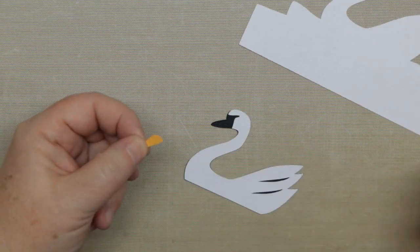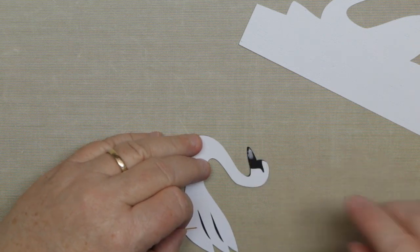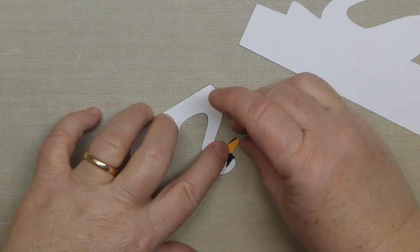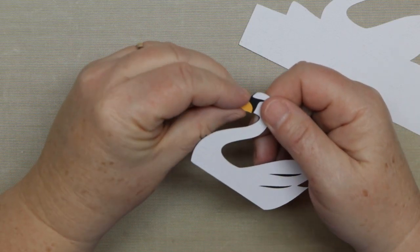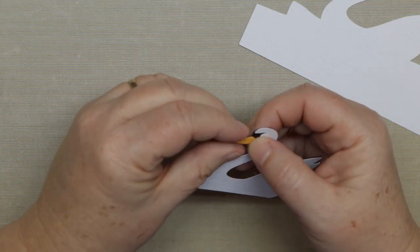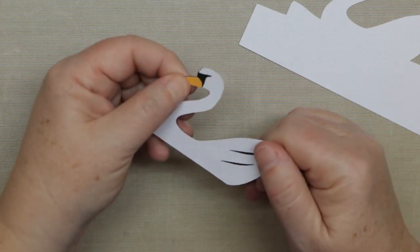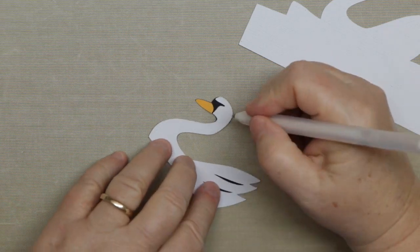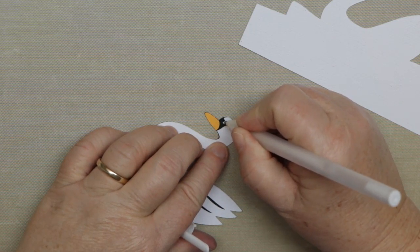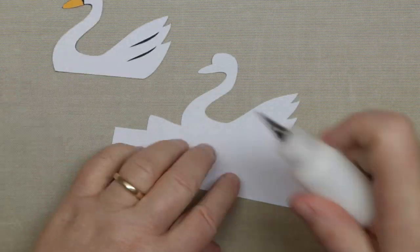And we'll add that little beak. Just a little bit of glue. It fits right to the end there. It's kind of a small piece, so you just kind of have to feel it. Then if you do have a white pen, you can put a little eye in there. You could do that after you're finished. I did it before, but you might want to make sure it dries so you don't rub it or smear it or anything.